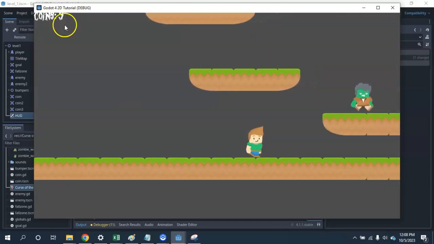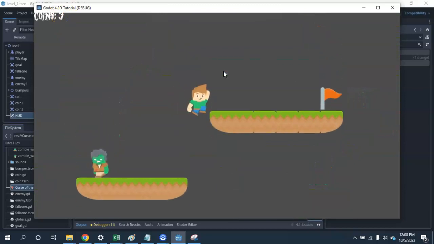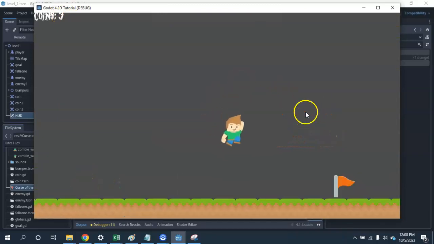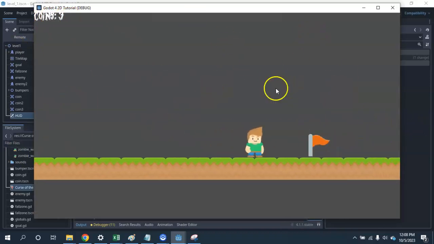The coins still work. It counts up to 3. But this time, when I move to my next level, I stay on 3. And I could add more coins on this scene to collect them. I don't have them at the moment, but now my coins variable continues on forever.